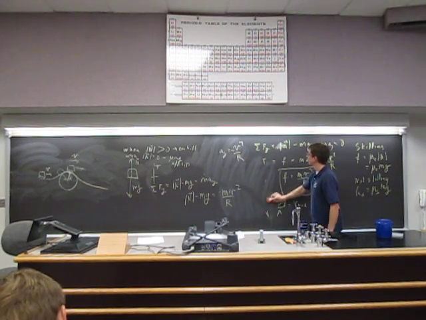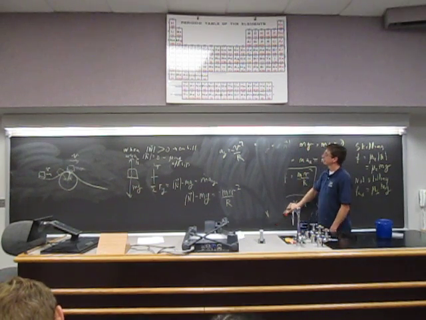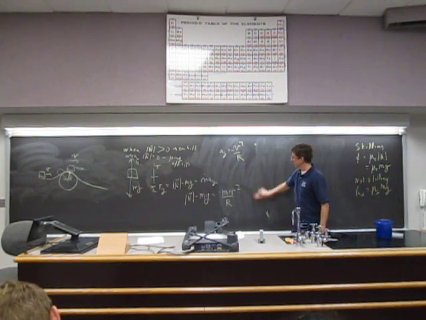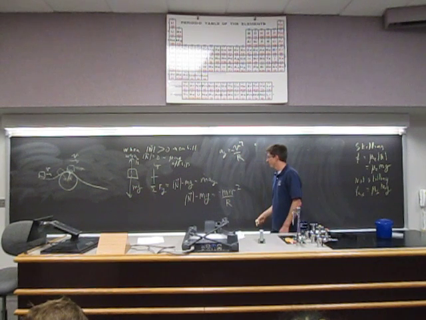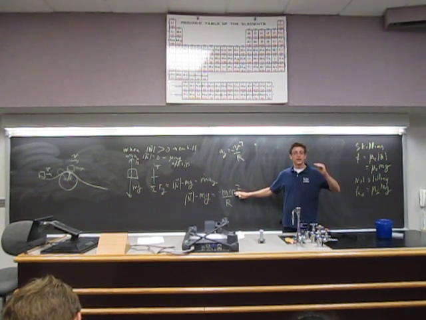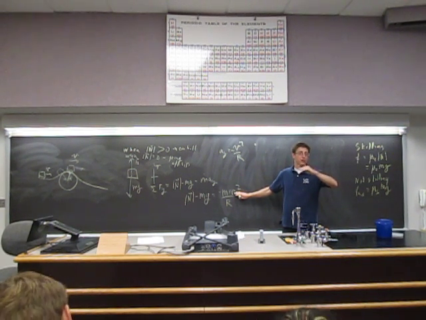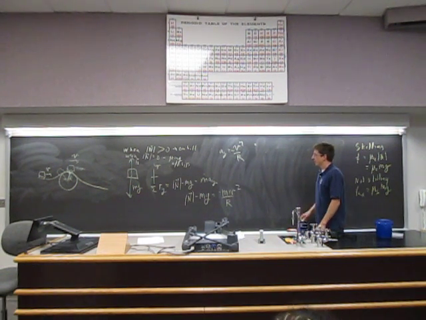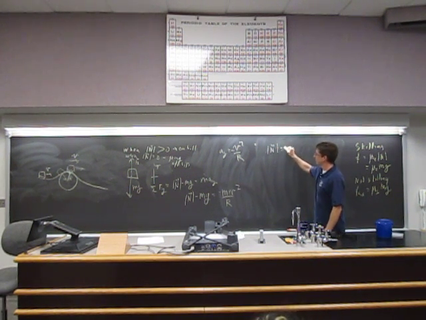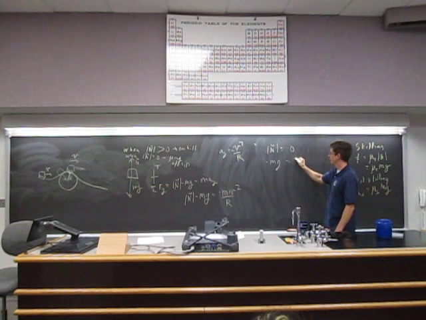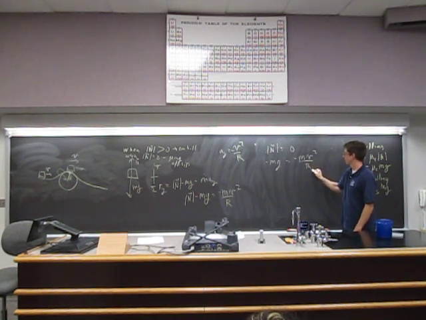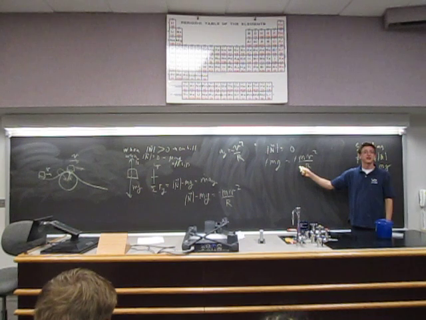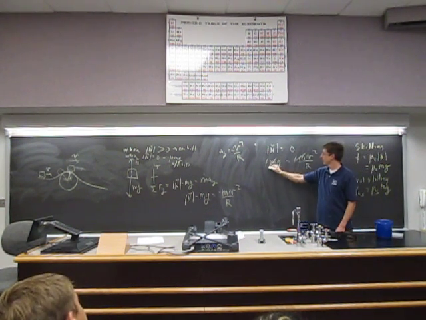The condition for it to just barely fly off is when the normal force is equal to zero. So if I set the normal force to zero and solve for v, that would be the maximum possible speed to just stay on, or the speed where it just barely comes off. So I get zero, minus mg is equal to minus m v squared over r. Multiply both sides by negative one, and divide both sides by m.